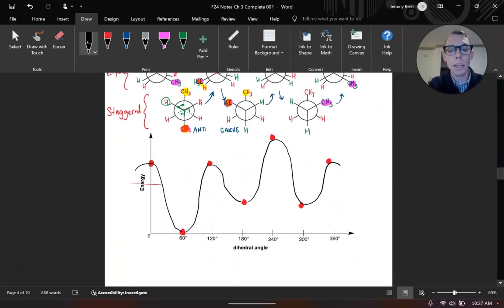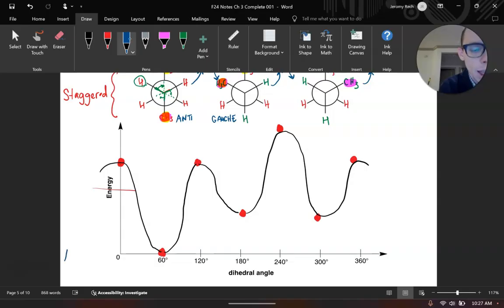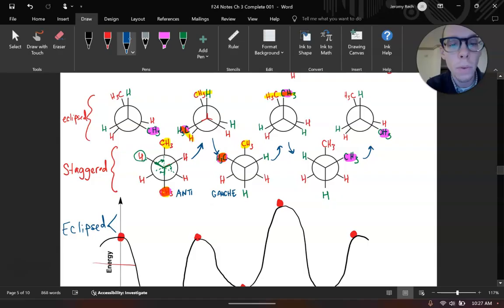Here we have something that's going to be a little bit more spread out, a little bit more complex. And each of these are going to be associated with our different type of group. So we're going to have our staggered, which are going to be on our low end, and we're going to have our anti-staggered be the lowest, our gauche staggered being a little bit higher, and then we have our two eclipsed. And of those eclipsed, we have two different energies. They don't have different names like gauche or anti, but they do have very big difference in terms of energies, where we're looking especially at this second one where you have big group, little group, and then our third one, big group, big group.